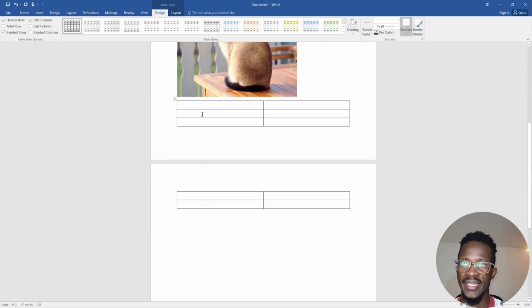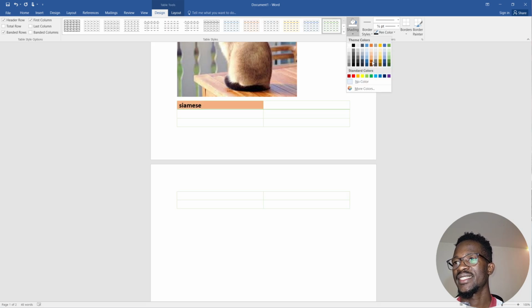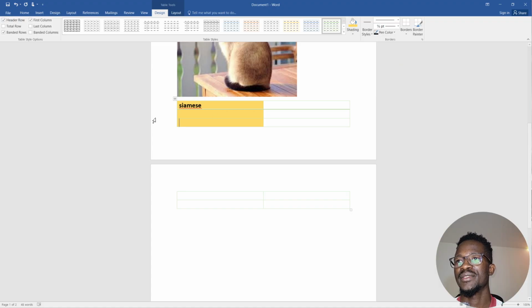So under here we can edit and just type the CMS, and you can see there are several variations of these tables, ones with trails, and you can also edit the shading. The shading is the color in behind. Maybe you want to be creative with what you're doing, so you can decide you put in some shading. So you just click here, you pick one, and this menu, the menu design appears.